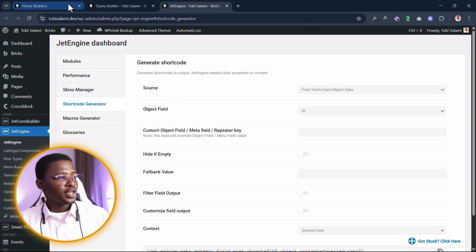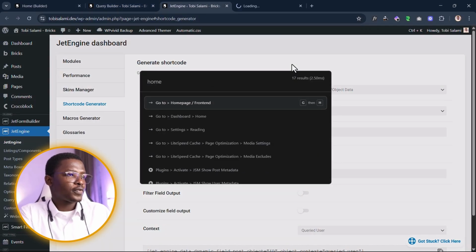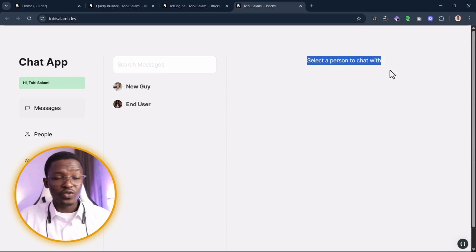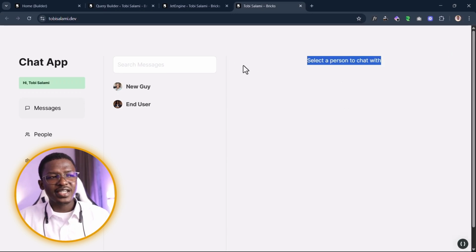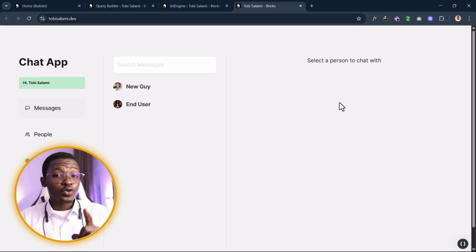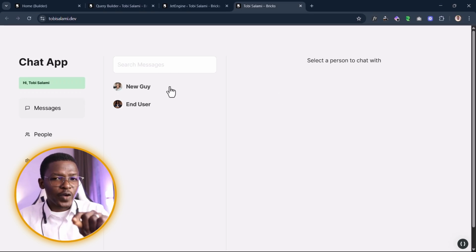Remember, in the front end, let's come back to the front end. Let's just go home to the front end and open that in a new tab. Right here, what we have is a simple listing grid. You remember, this listing grid is a listing of users, right? Now, which user is that? The user that is filtered by virtue of clicking on either of these 2 filters.